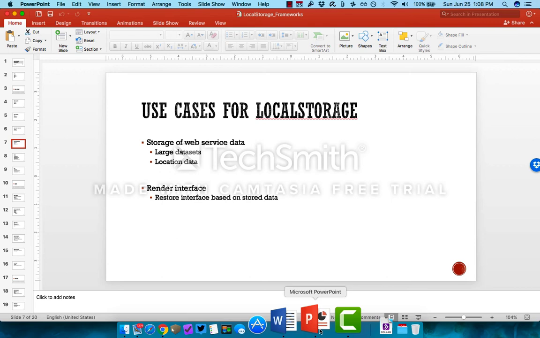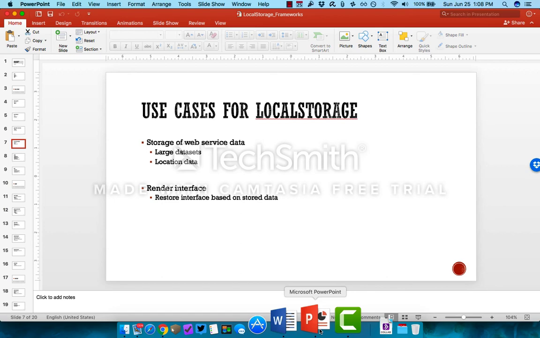So there are a couple of different use cases for local storage, but they tend to have to do with the scale and size of the data that you actually want to store, because retrieving data from a web service and API can be problematic, can be troublesome, and so you might use local storage to store that data.